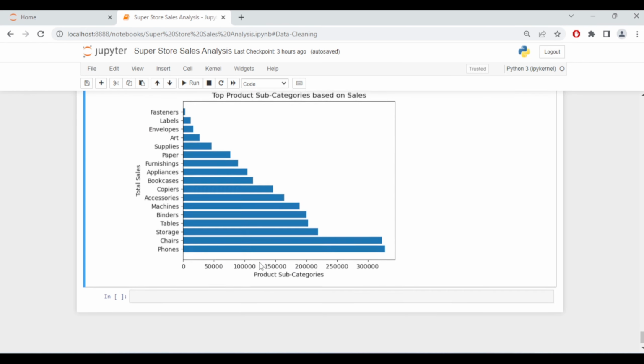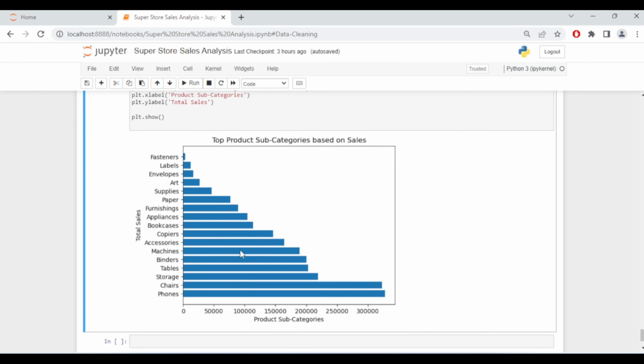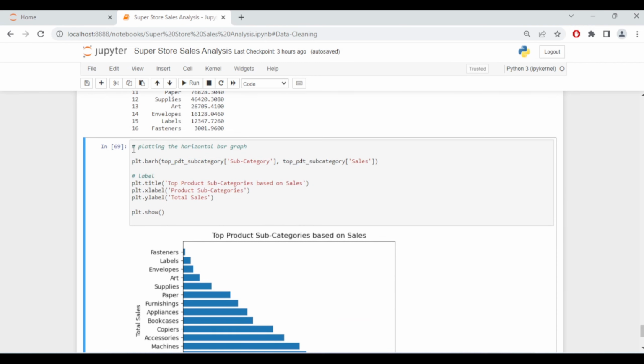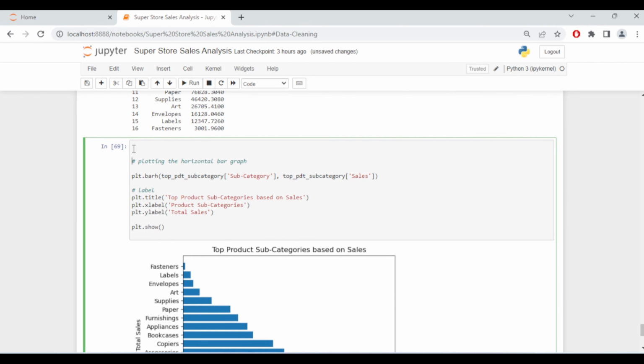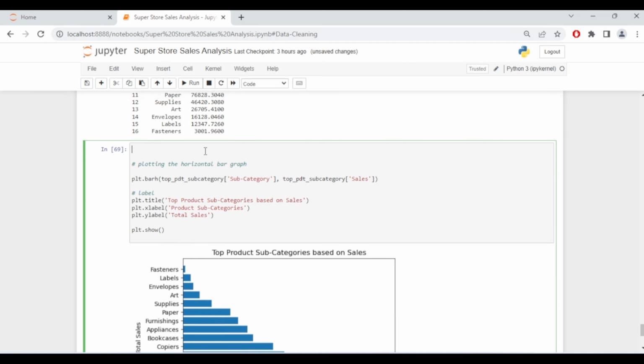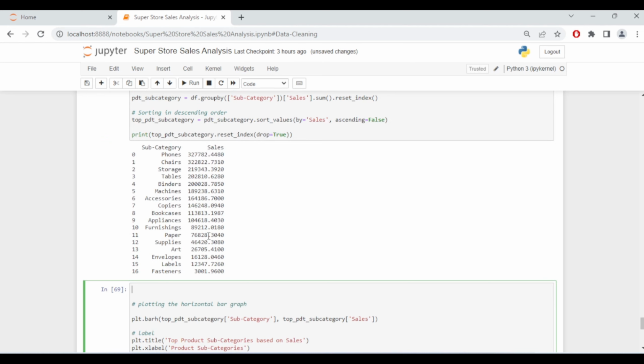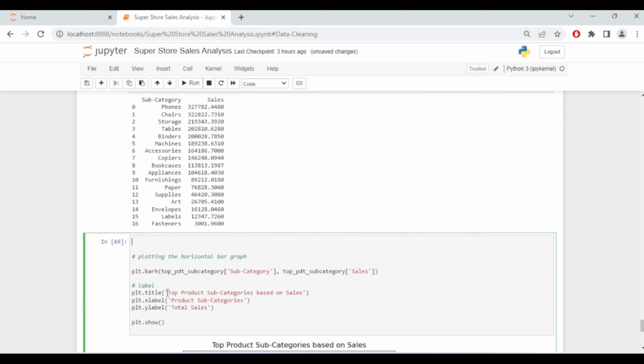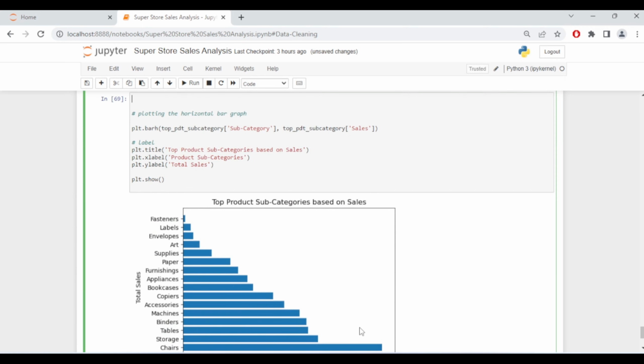So to change the sequence of this, we need first to pass a line of code at the top to specify that we are going to change the order. Now, instead of phones being at the beginning, phones should be the last item on the list that we are going to use while plotting this chart.